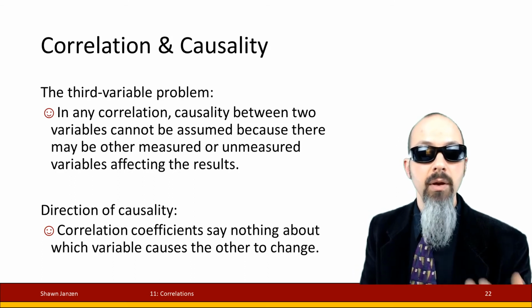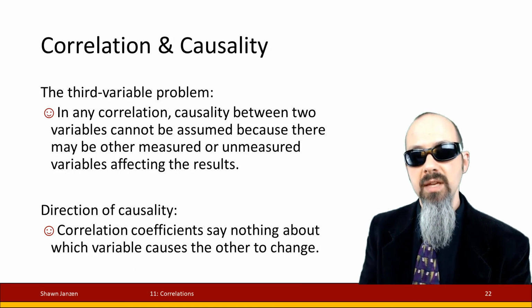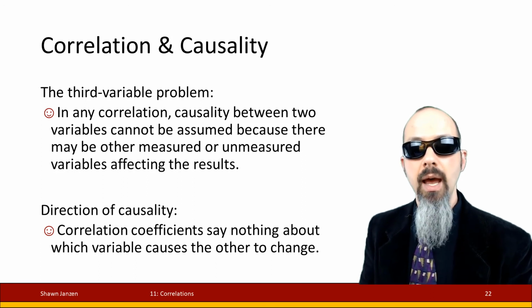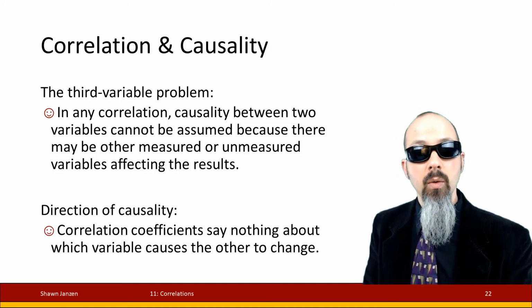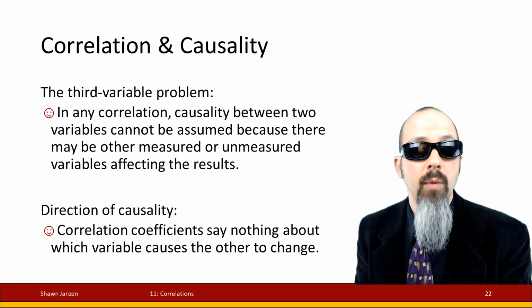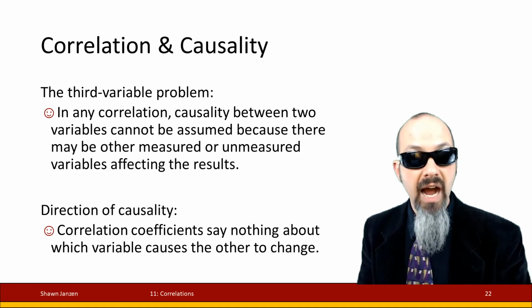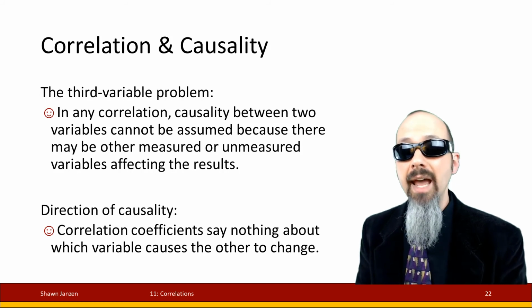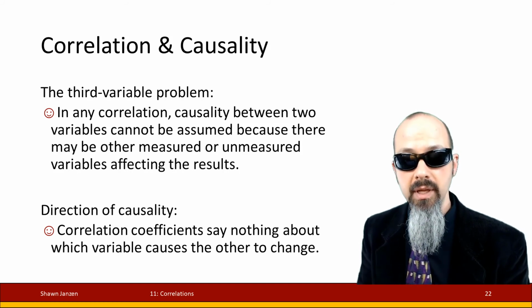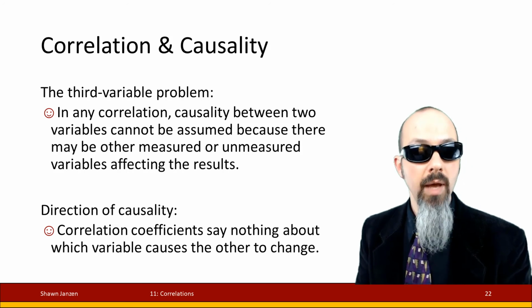If we're talking about ice cream and crime, they're both going up, but so does temperature. Temperature is a third variable. When the temperature goes up, it gets warmer out, people want more ice cream, and they go buy more ice cream. So as temperature goes up, it's highly correlated with ice cream sales, and it's causally related. Also, as temperature goes up, crime happens to go up.